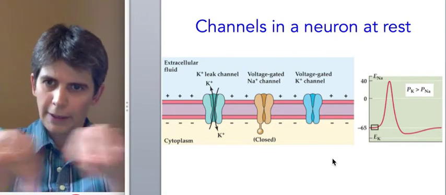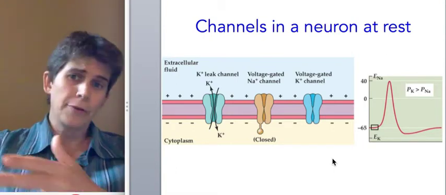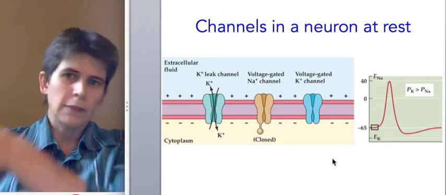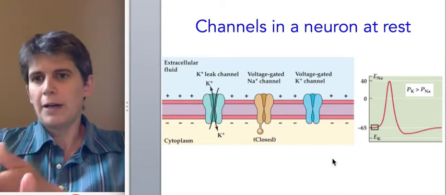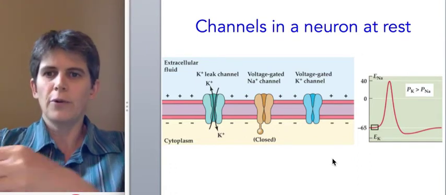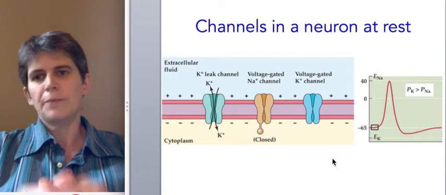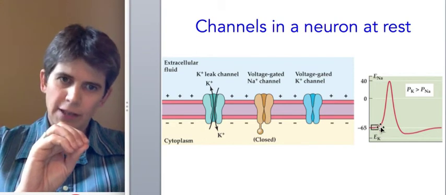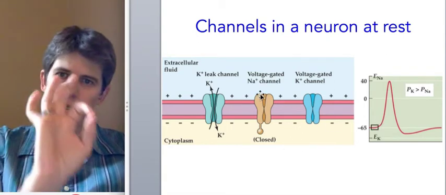So here we are in our axon. Now remember neurons are connected to other neurons. So this neuron is receiving input either from other neurons, most typically, the ones in your brain, or if it's a sensory neuron, it's receiving input from environmental signals outside the body, such as light and sound and so on, or signals within the body, such as changes in blood pressure and so on. So these are being detected by that sensory neuron, or the neuron is receiving signals from other neurons, and those signals create some positive charge in that cell. You get movement of positive charge into the axon, and that positive charge takes this value of minus 65 or 70 up just a little bit.